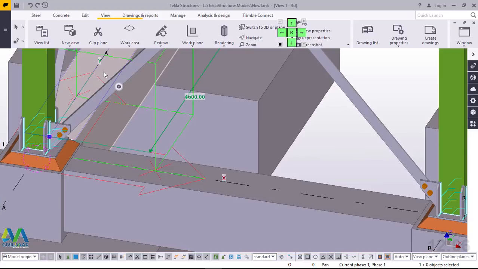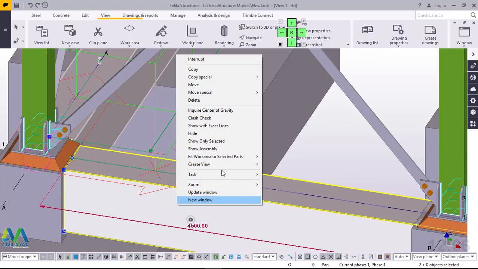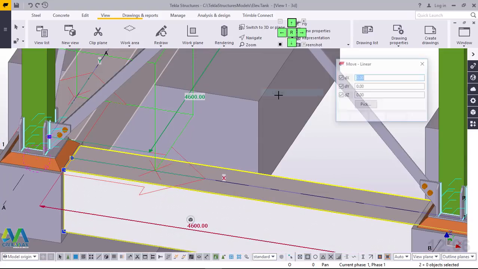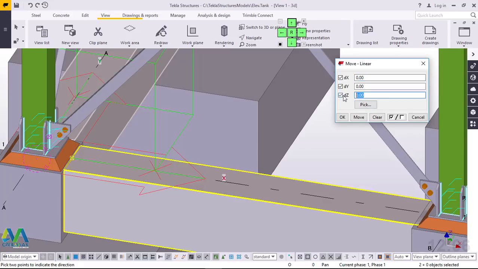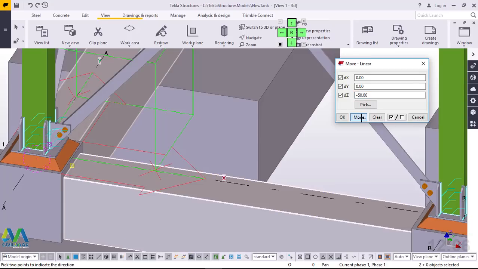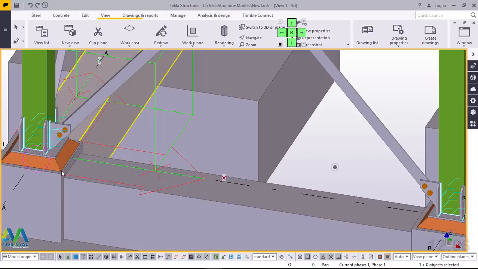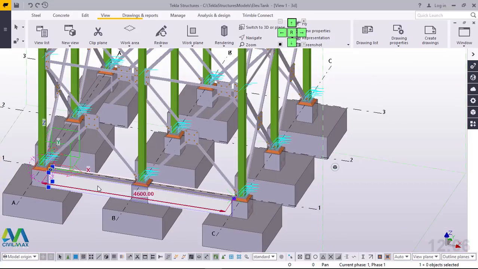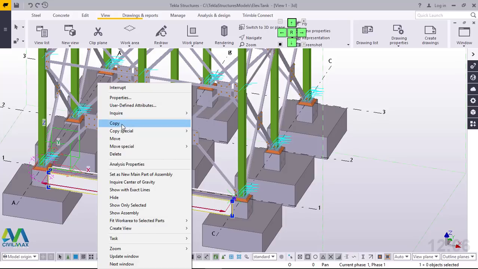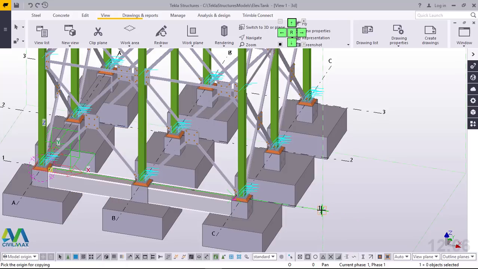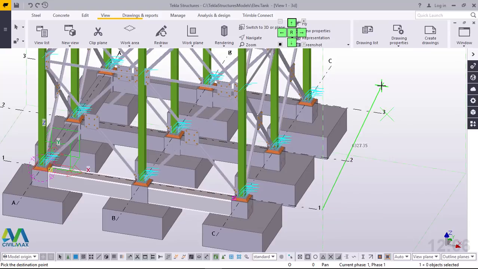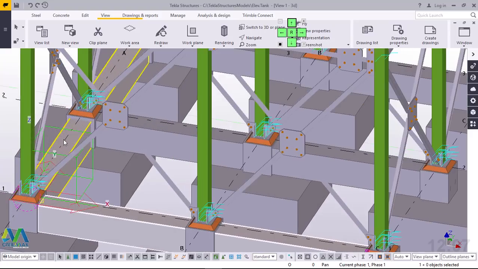Now click on that. I'll click on this, right click and click special move. I want to move it down slightly with 50 millimeter. Going down, I'll feed a prefix sign there and take it down 50 millimeter. Now I want to populate this by clicking on that. Pick on that spot. I'll hold it from that spot and take it here and come all the way to that end.